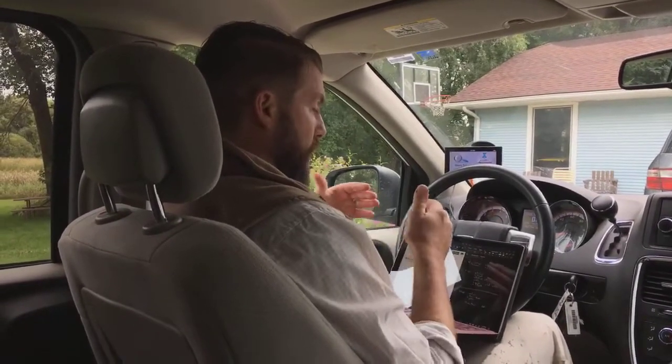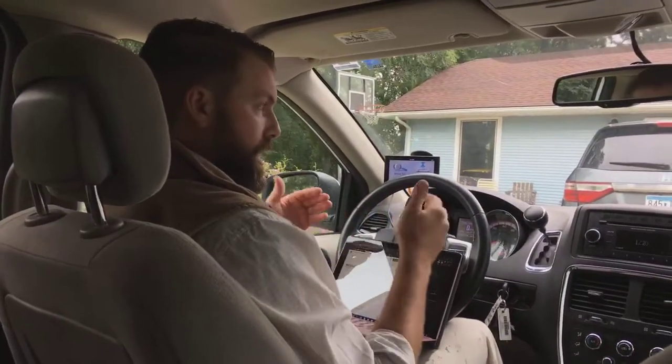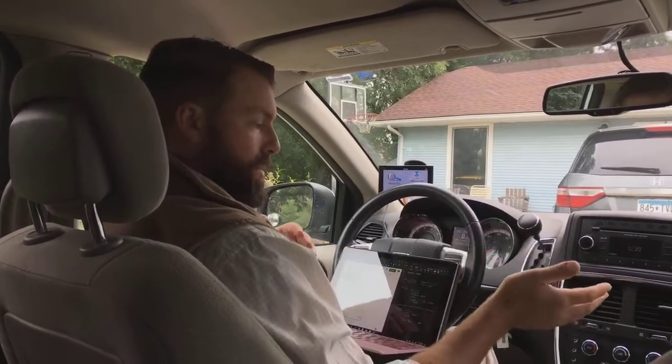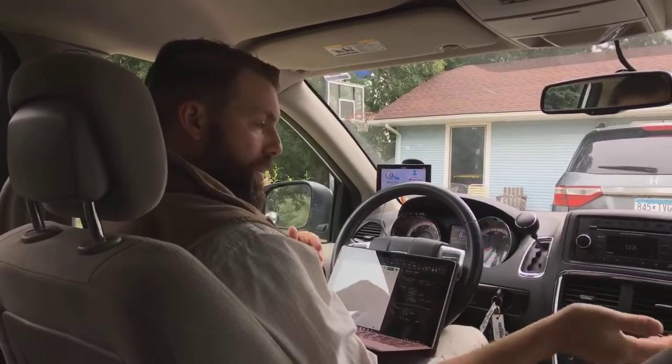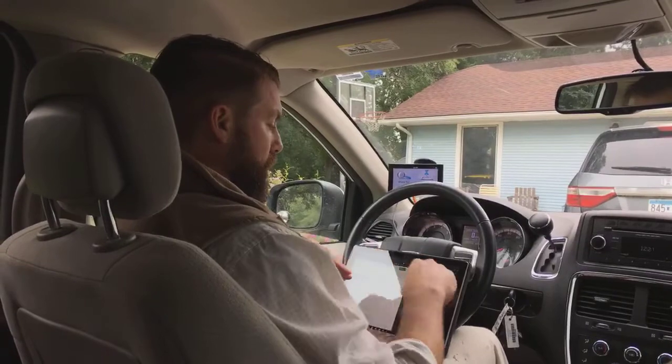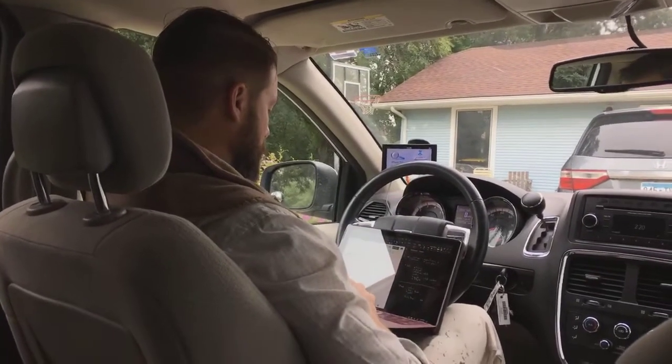So when I pull up to the house, in my office, I've already filled out all the estimate sheets, so I'm not putting in name, address, phone number. When I get here, I want to be on the spot, and normally I give myself 5 to 10 minutes in the van to get this estimate filled out, printed out, and then walk back in. I don't want to keep them waiting. So estimate here, notes here, and we're going to go through the exterior.